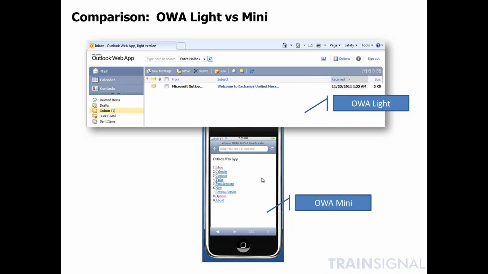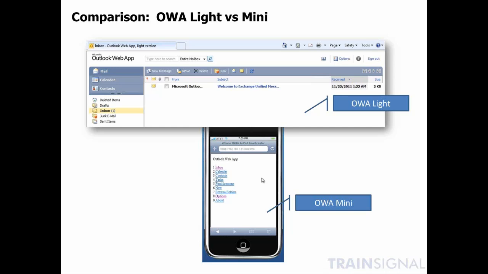In fact, if you're looking at this from the folder structure in IIS, Outlook Web App is the primary virtual directory, and there's an OMA folder that is located underneath it. So it's using similar security mechanisms, and you can adjust that. Now you can turn it off. There's a PowerShell script you can use to turn it off, but it's not something that you have to really stress about in terms of it being there. In the same way you don't stress about Outlook Web App Lite. If Outlook Web App is on, you get Lite, and now you get Mini as well.